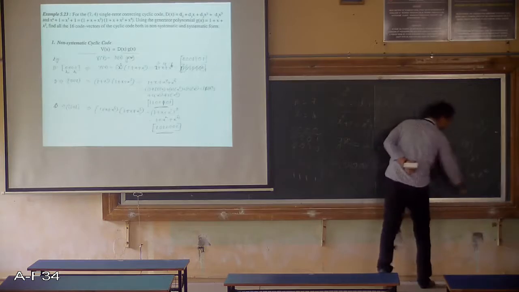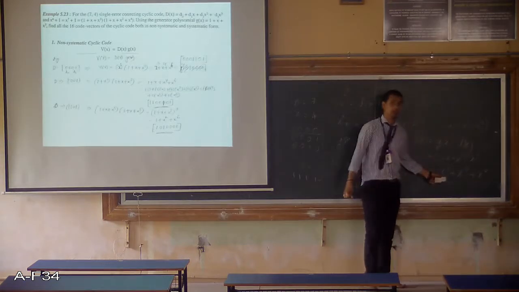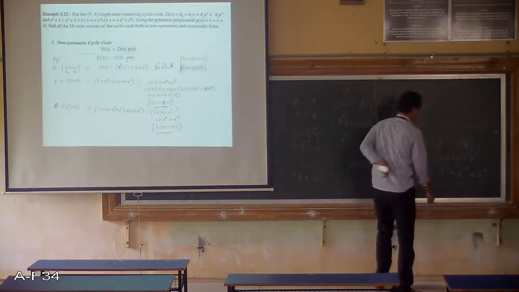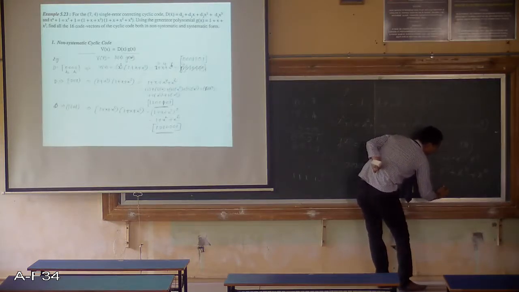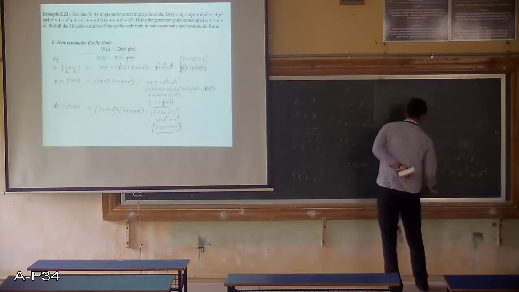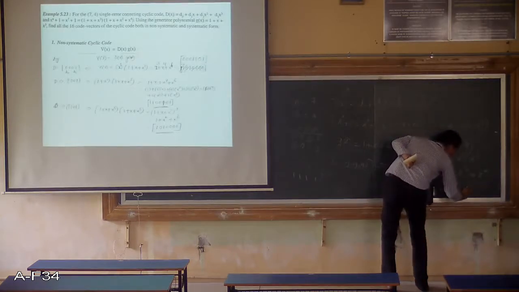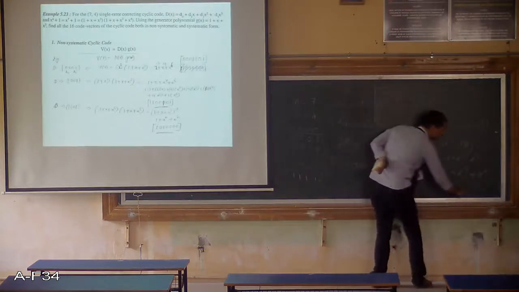Now, once I have the equation, we have to convert this polynomial equation to the binary form. How do I convert it? Since I do not have x power 0 here, it will be 0. X power 1 is also 0. X power 2 is also 0. X power 3 is 1. X power 4 is 1. X power 5 is 0, and x power 6 is 1. I have a coefficient here, x power 6. This is the code.